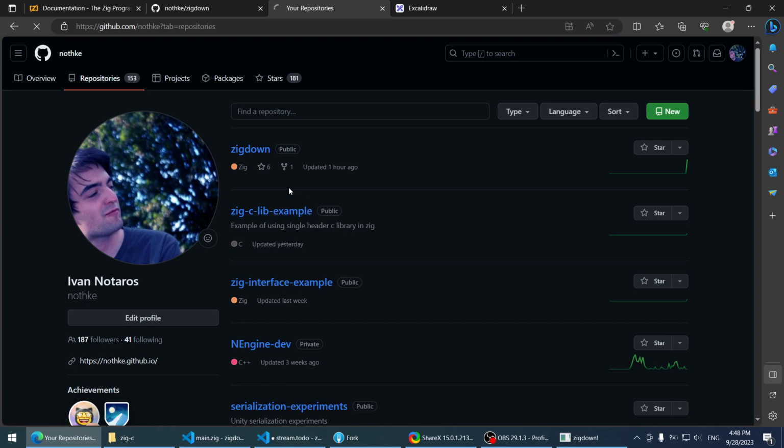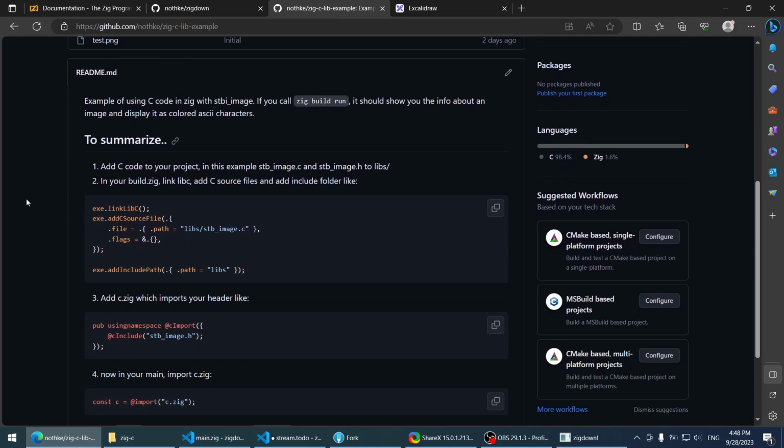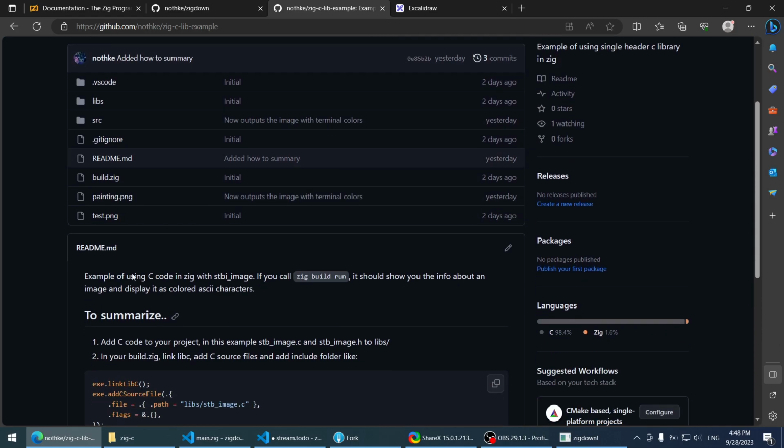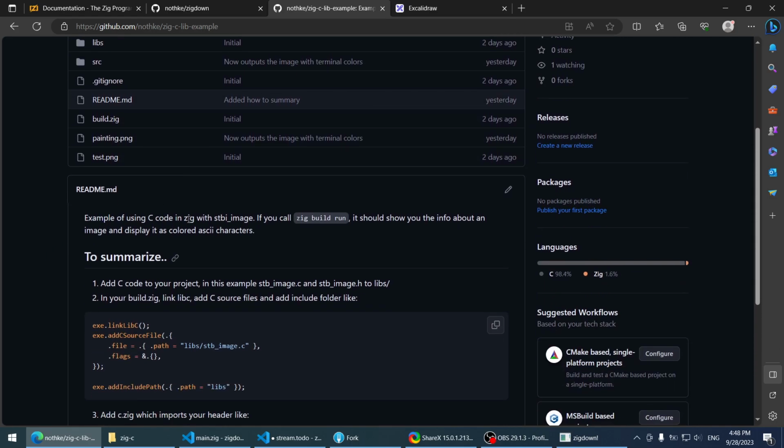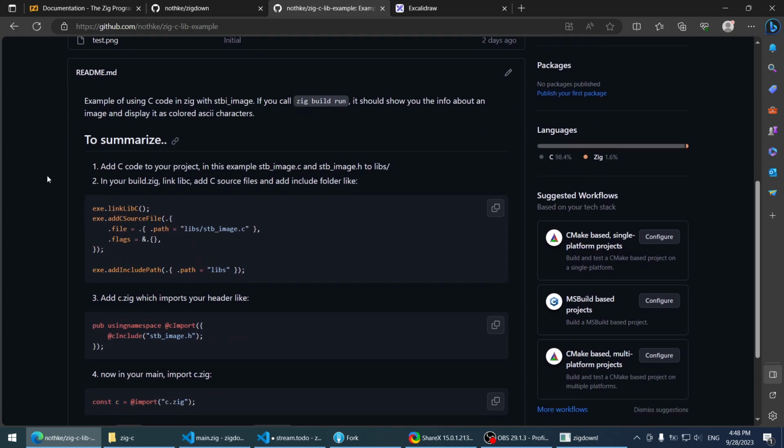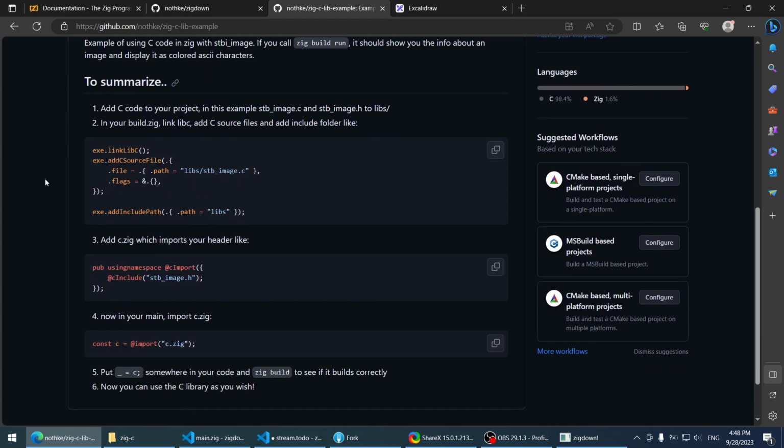Zig-C lib example. I made this repository just to show how you can actually include C code in Zig. And I also wrote this little summary. What do you have to do? Well, add the C code to the project, and then you have to link libc, the C standard library. Well, you don't have to, but I did have to link libc.